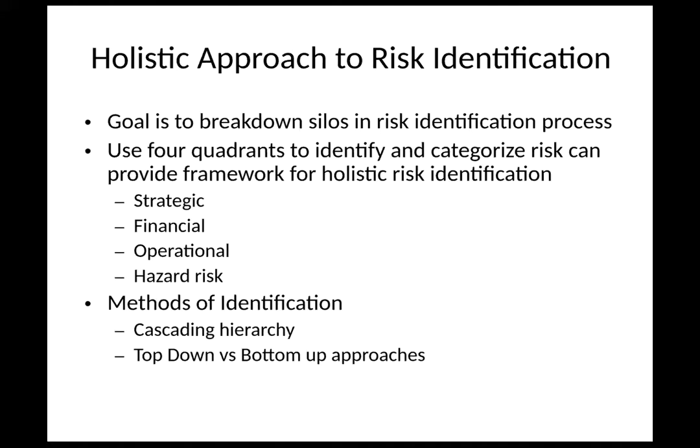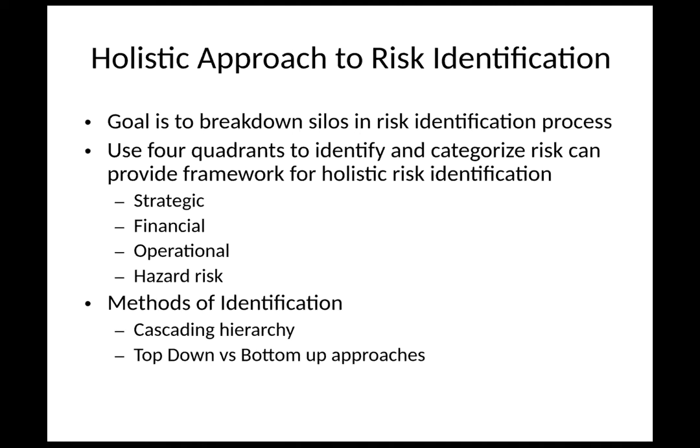And then a large focus when we look at risk identification is really having a holistic approach to risk when we're identifying it. And this is where what I'll call enterprise risk has changed, with the ISO and COSO, is to really have this holistic approach. And that really means breaking down the silos.